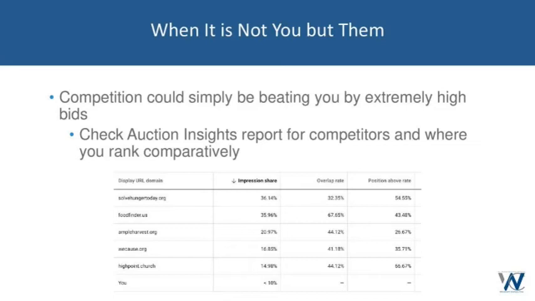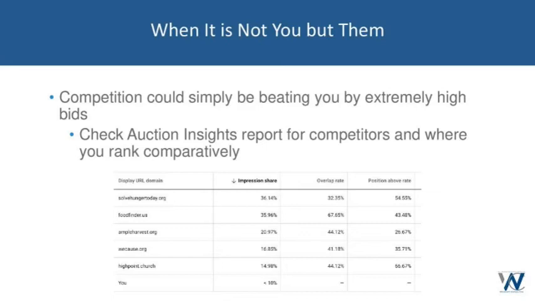So there is also within Google Ads a report called Auction Insights. And it's a report that doesn't give you full details of what your competitor is spending or anything particular with their account, but it will give you kind of an idea of where you sit in comparison to them. So when you run this report within Google Ads, it will show you the top URLs that are coming up at the same time that you are coming up. And it will provide the impression share.